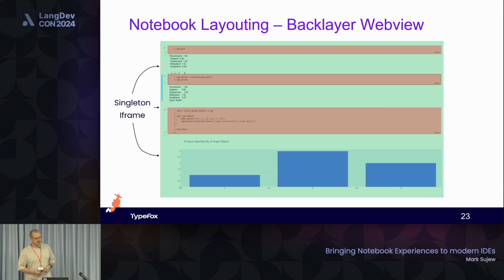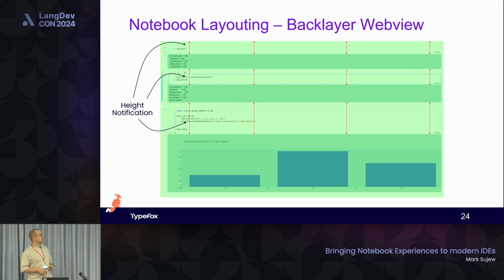Okay. The idea is that we just have kind of like a back layer iframe that displays all of the outputs by itself, or collectively rather. And then on top of it, we just place the editors appropriately. And placing the editors appropriately, and the outputs in general as well, like we need all the spacing and so on, isn't that easy either. But there are quite a few interesting solutions to that.